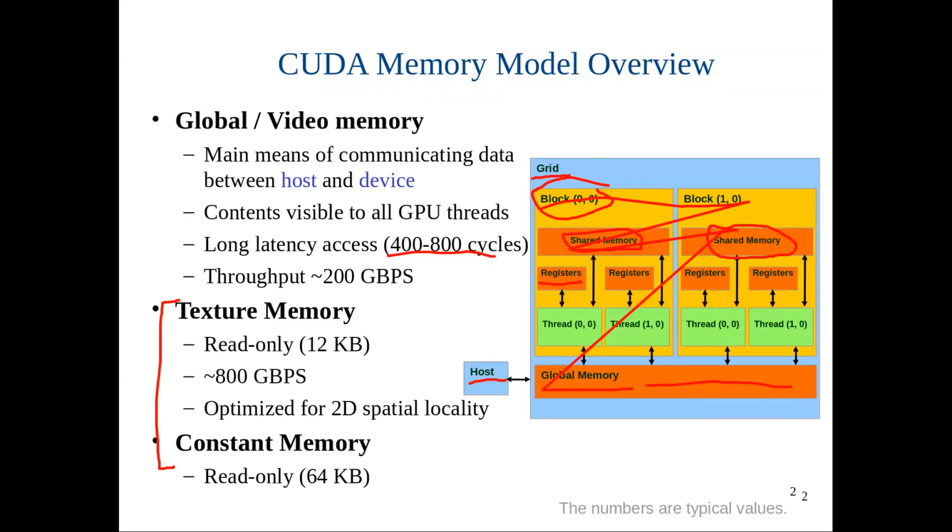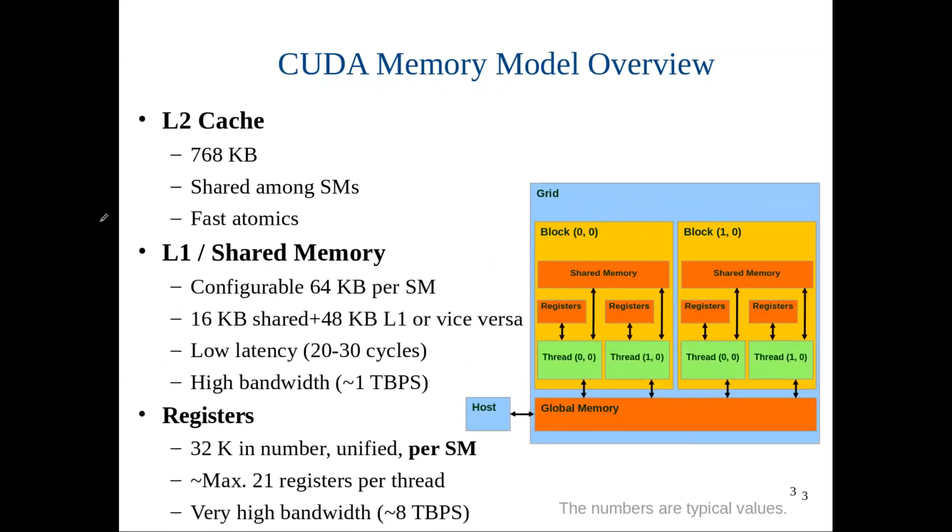We will be focusing more on the shared memory, which I will go to as the next part. There is an L1, L2, a similar cache hierarchy as on the CPU. Let's talk about the L2 cache first. This L2 cache is close to 1 MB, which is going to be shared across all the streaming multiprocessors. In the computation hierarchy, we had thread, then block of threads, then warp, then thread block. Multiple thread blocks are assigned to one SM, that is the streaming multiprocessor, and then multiple such streaming multiprocessors form the GPU.